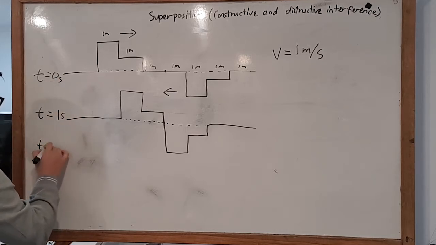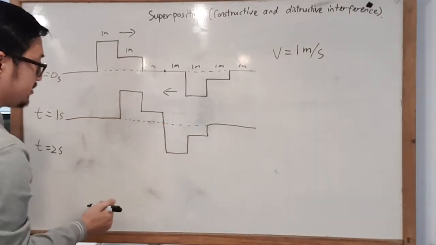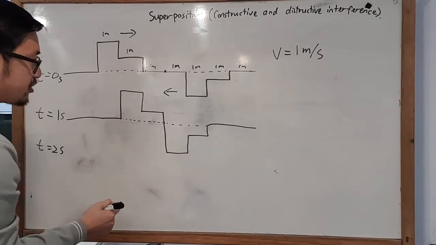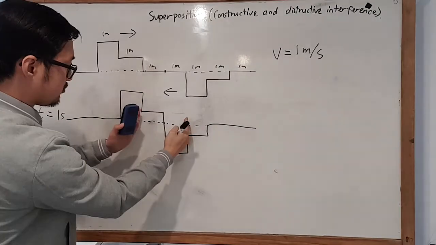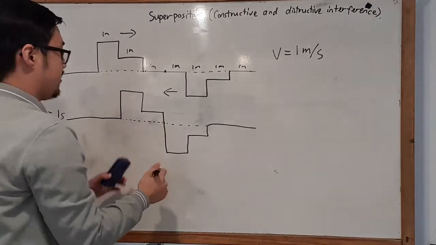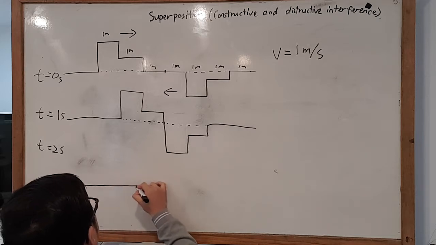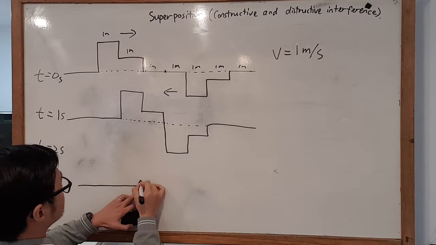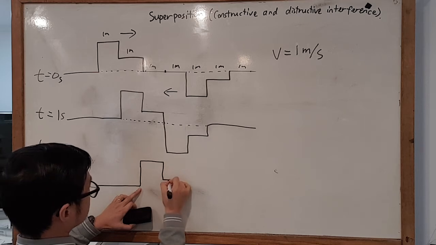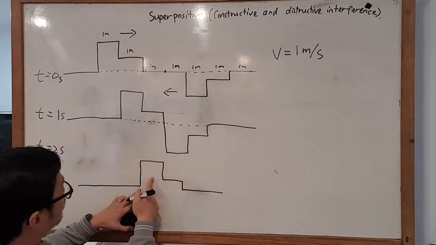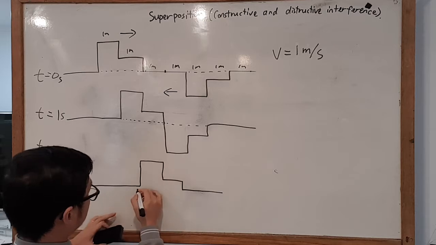Okay, let's say when t equal to 2 seconds. At 2 seconds, this is going to meet this section. Both of them are going to go forward a little bit. Actually, with 1 more second, this one will move to here, and this one will move to here as well. So the two of them are going to meet together. Let's see what's going to happen here. So this one was going to be here. This is where this one wanted to be, right? It has to move to here, and this one will move to the same position over here.